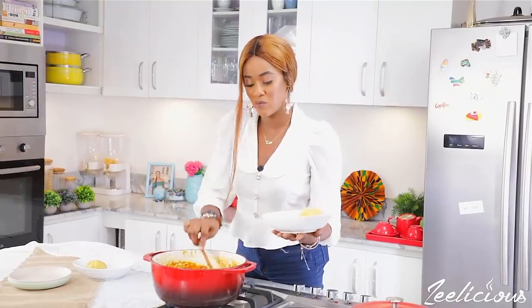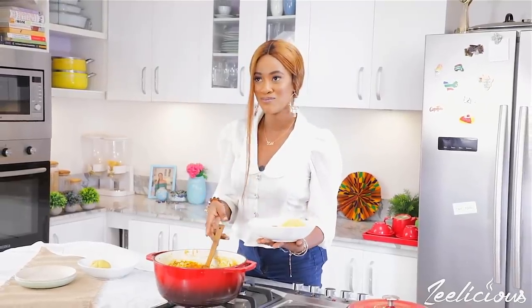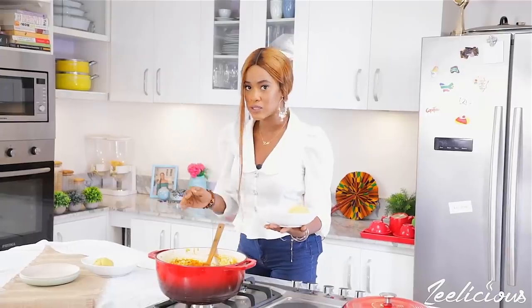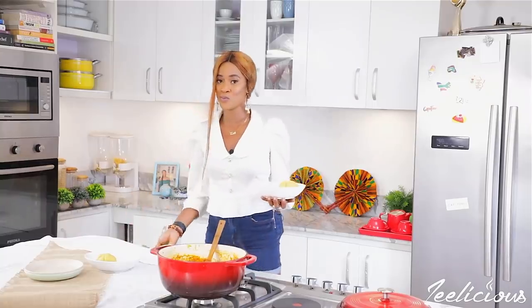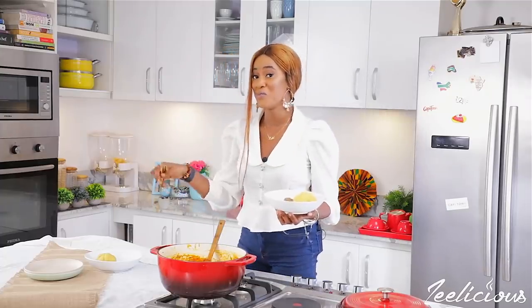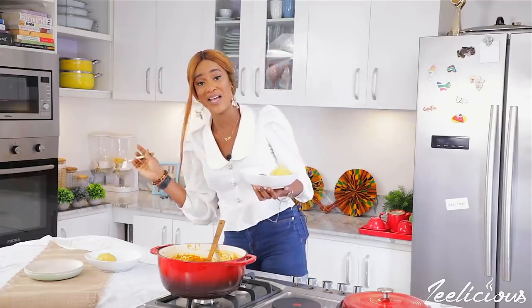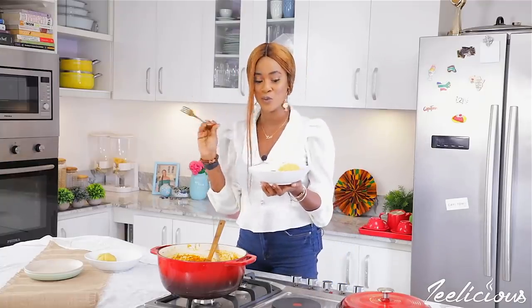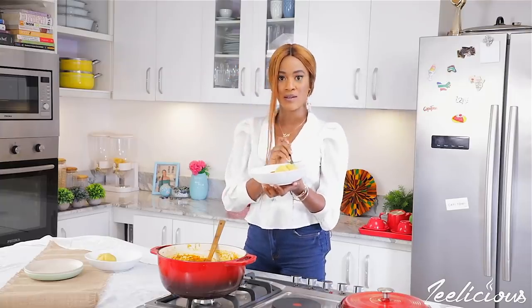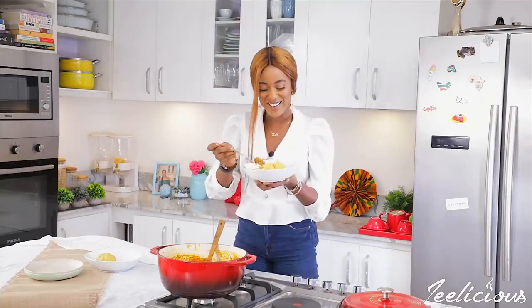There's no way I'm leaving here without tasting this! I should mention — I'm not sure whether to call it allergic to peanuts, but I usually break out whenever I eat them, so I tend to avoid peanuts. Cooking this groundnut soup literally made me so nervous because I kept eating the groundnuts before blending and I thought it was going to cause a breakout on my face. But you know what? I don't give a damn — there's no way I'm not eating this soup. It looks so good and smells so amazing, and I know it's going to taste great.